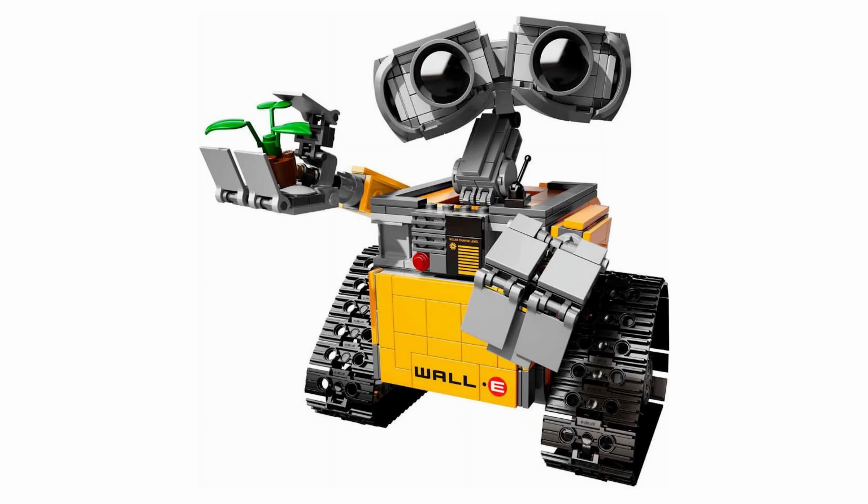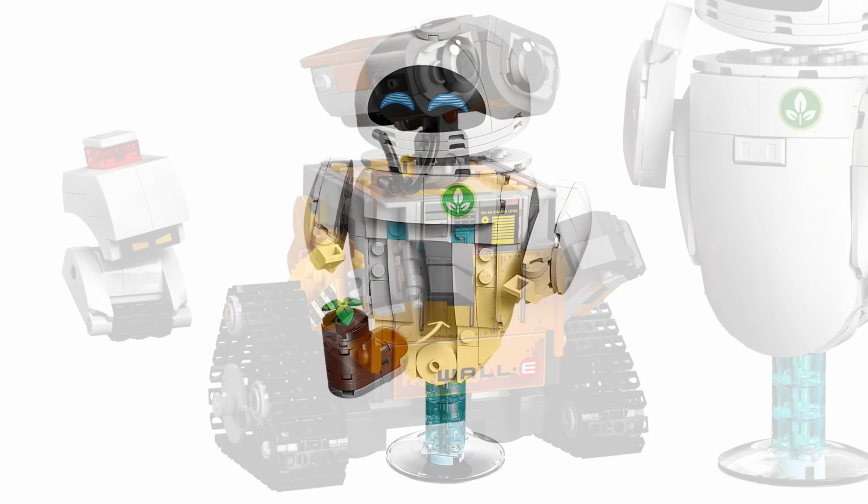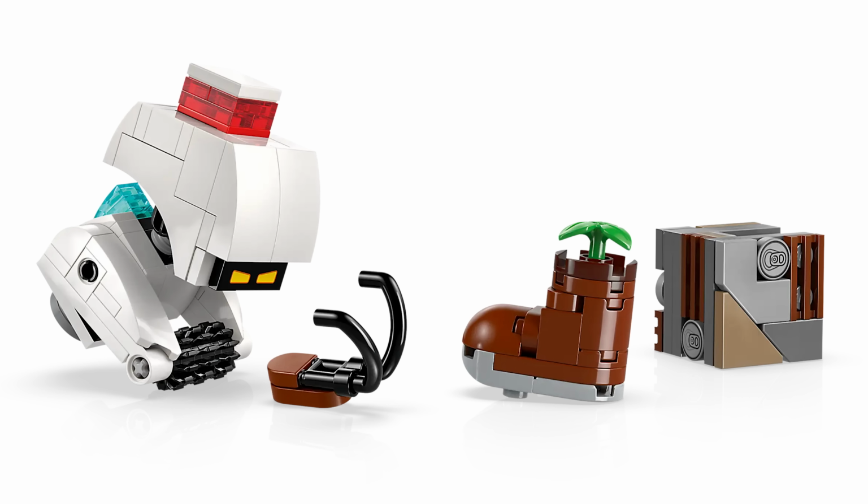The reason I'm so conflicted with this set is because I have that original LEGO Ideas WALL-E. I paid quite a lot of money for that on the aftermarket, and now this new little set comes along and he's actually got dirt on him and rust and comes with an in-scale EVE, and then it's also got the little cleanup robot whose name I can't remember off the top of my head, but I love him too. So for that reason, I would love to have EVE and a little full set of them, but I've got that original one, and that original one is fantastic.